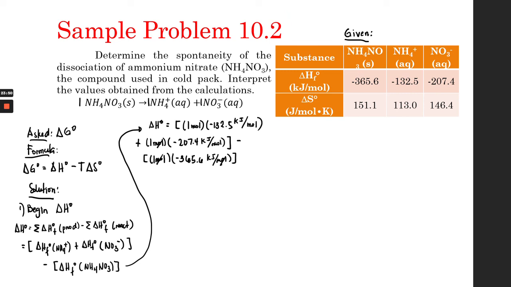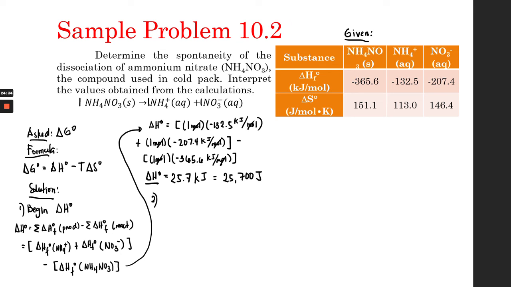And then you can cancel all the moles, and combining all the equation in the calculator, you would get that the delta H, the standard enthalpy of change for this reaction, is equal to 25.7 kilojoules, because the moles are cancelled, you're left with kilojoules, and this is equal to 25,700 joules. Okay, but we're not done yet, we only have one.